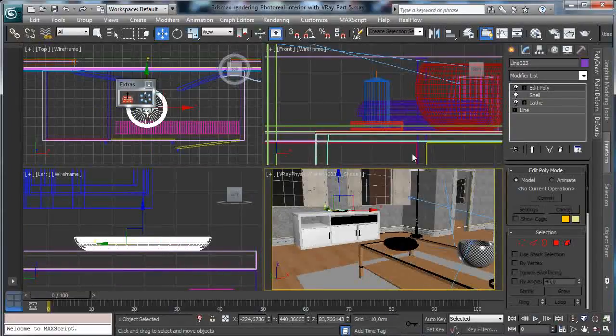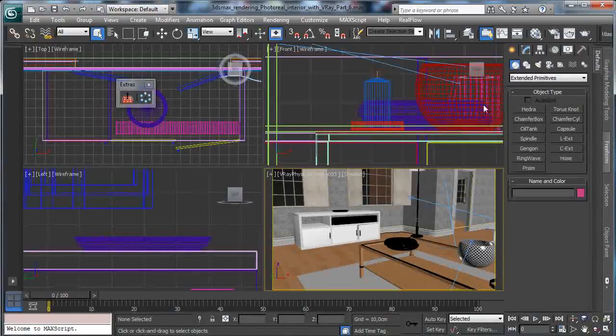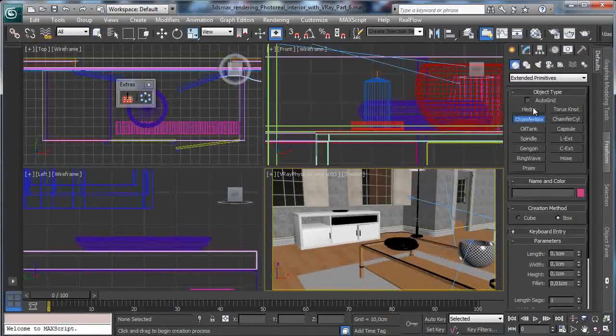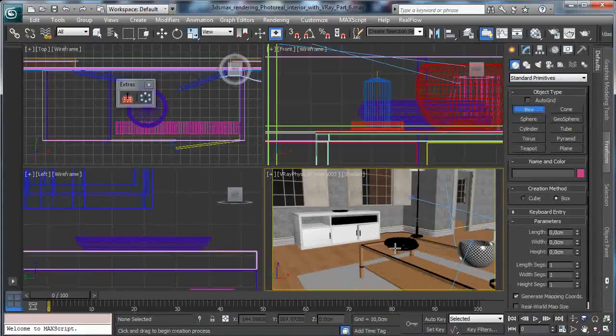Okay, nice. Let's see. So now we have this stuff too, and we can add more things. Then we can add a book or this table.